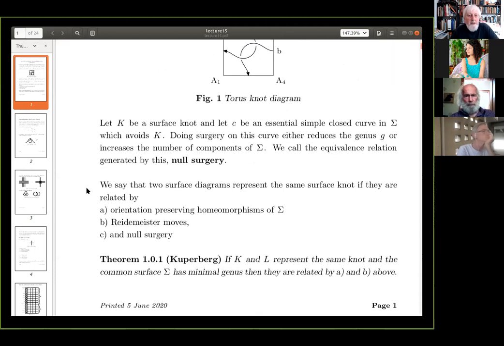So, now, when are two surface diagrams, when do they represent the same surface knot? Well, they have to be related by orientation-preserving homeomorphisms of sigma, and, of course, that includes orientation-preserving homeomorphisms of X, of course. Reidemeister moves, you can do Reidemeister moves, they're local in character, you can do them in a small disc on a surface, this doesn't have to be a sphere, and null surgery, which we've just talked about.